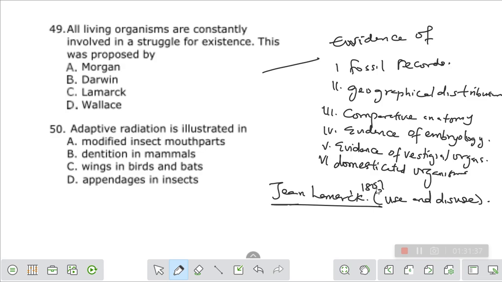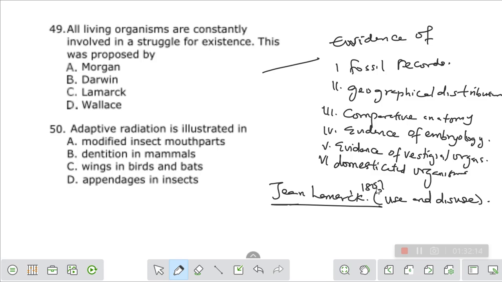Why we say that the reason why the neck of the giraffe is long is because it stretched for its food. So that's not applicable. So let's look at another person that worked on evolution, and that one is actually accepted: Darwin's theory of evolution. So it is accepted by scientists. And what does he say? So it's actually in 1859. So the theory is also called Darwin's theory of natural selection.